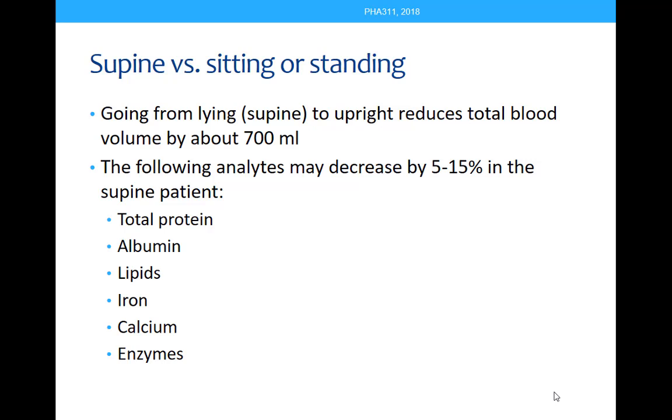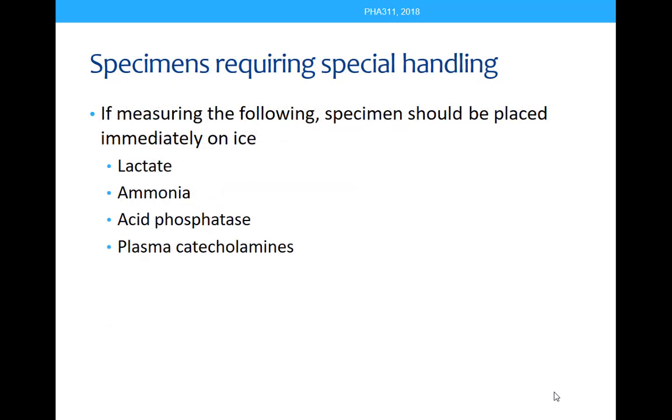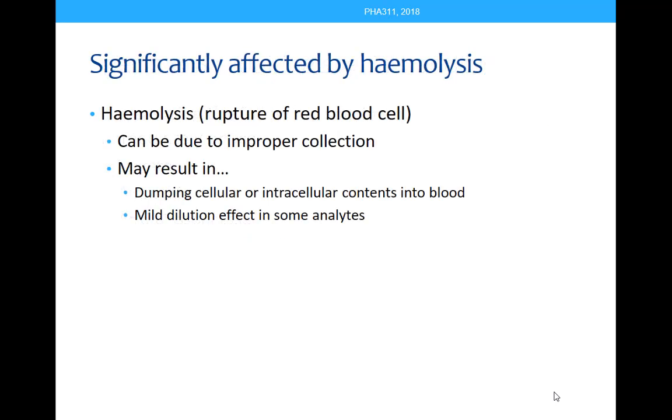All right. So usually we know that these samples are collected when the patient is either sitting or lying down, not standing. But if there is a special situation, you have to make a note that this sample was collected when the patient was actually standing or whatever. Okay. Special handling. These specimens, if you are going to measure these 4 items, for example, it should be immediately placed on ice. Otherwise, your result will not be valid. Just giving you some examples of how important it is to know all these steps from the time the sample is taken from the patient to the time it reaches the lab, and then it is reported.